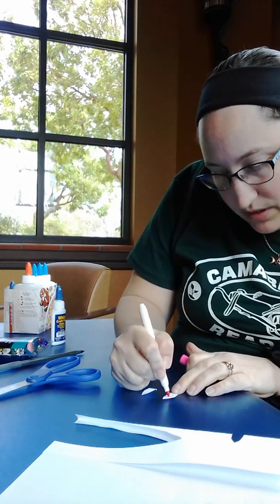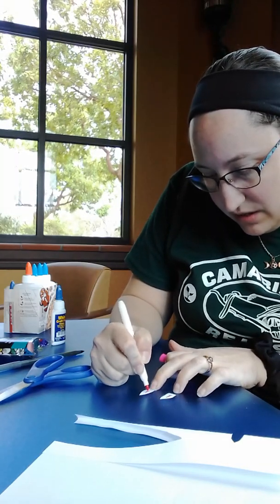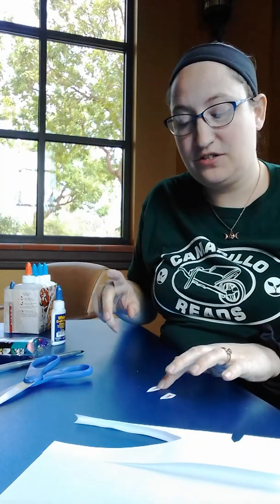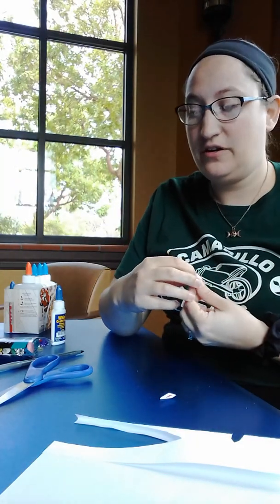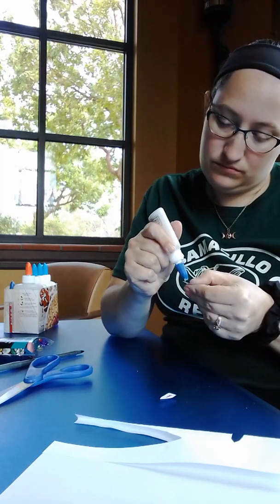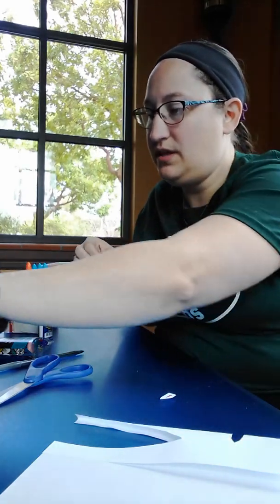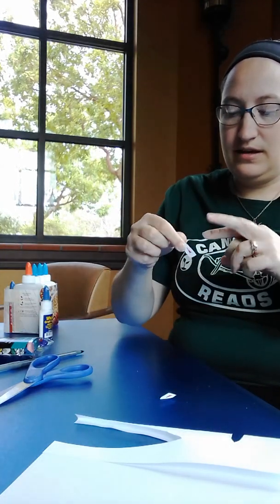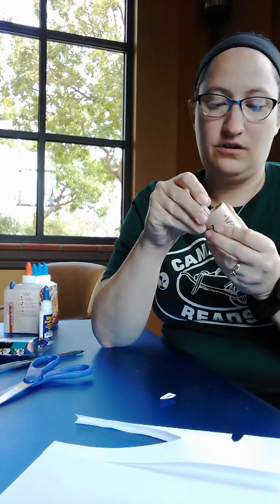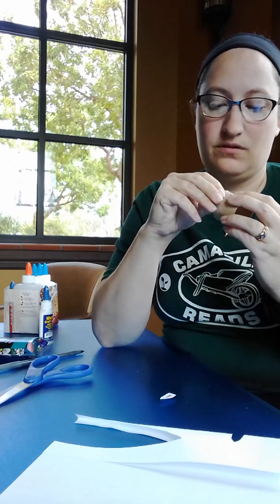So I'm going to decorate mine with the traditional pink, but like I said, no right or wrong way. You can decorate your ears however you want. You don't even have to decorate your ears if you don't want to. And then, again, you can glue them on, you can tape them on, you can do however you want to with whatever supplies you have at home.